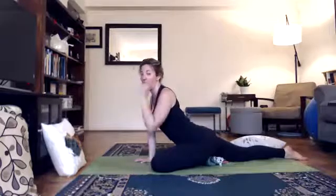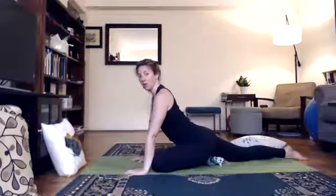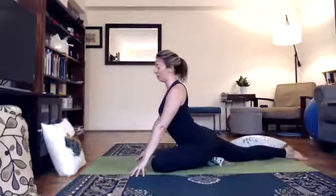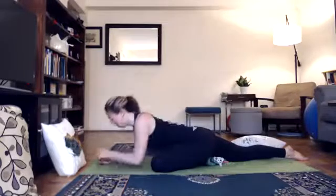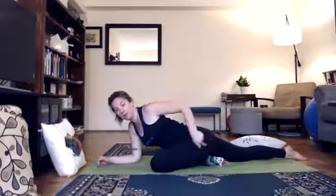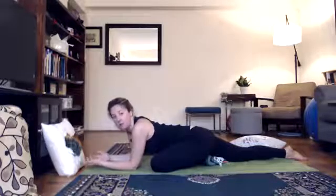You are welcome to take figure four, either seated on your butt or on your back. If you do stay in swan, you can keep your hands on the floor or even fingertips tented for a nice gentle back bend, or you can fold all the way forward. And again, lots of folks report feeling this in the side seat, in the hip, and in the sciatic nerve. But you might feel it somewhere else, or you might feel like one of those things, but not all of those things. And that doesn't mean that you're doing it wrong.